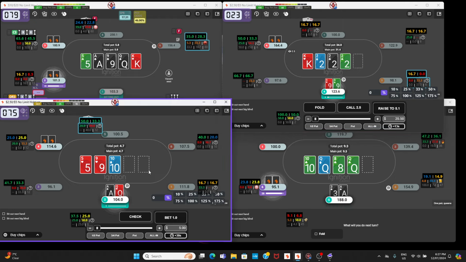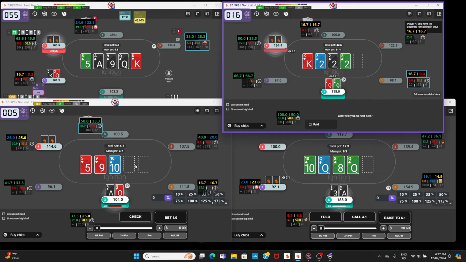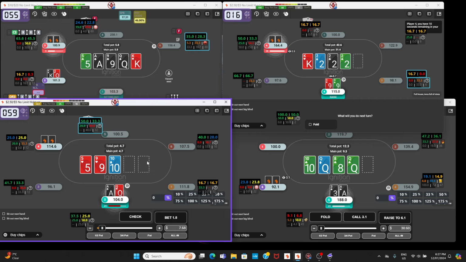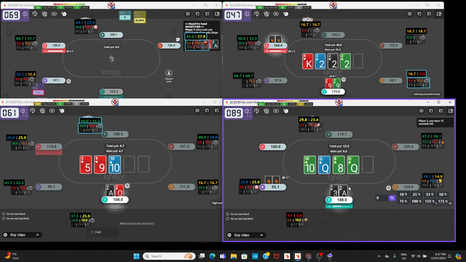So we see this really weird bet, and we value raise. I don't want to get reshoved on, but I think I do want to just click this. We will B125 this flop and just fold the ace-3 here.